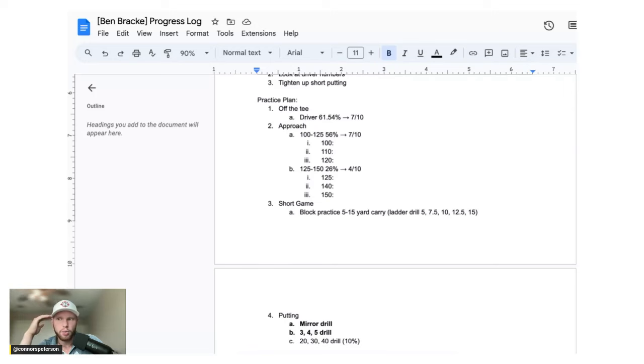Again, if I'm going to work on any part of my game, I want to work on the weak areas, because we always have that chance we can make something worse. But if I take something that's bad, if I suck at it, and I make a bad change, it doesn't really hurt me that much because it was already bad to begin with. It's worth the risk. Short game, same thing. We're making sure we're getting a little bit of reps there. And then putting as well, we're making sure that we're really fundamentally hitting on the basics. So out of all of these, whatever's the most important, that's the place where we're taking stuff apart. Everything else, we're just putting reps in.